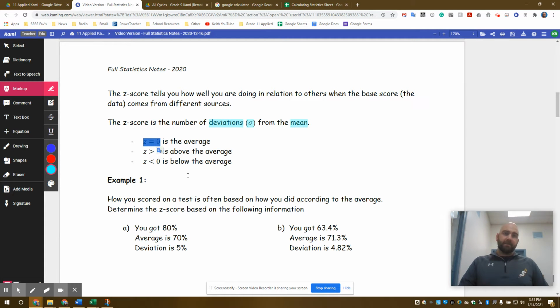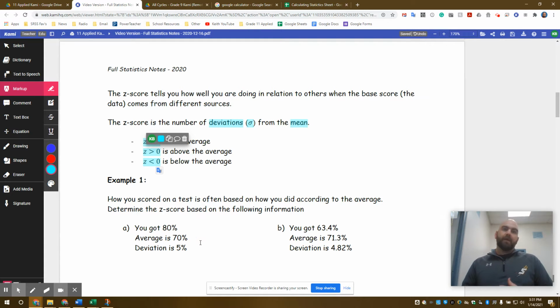So a couple things here. Z equals 0. This is the average. Okay? This is your average. That means that data point is right at average. We'll rarely do that because we want to try to find what actual ones are, or do a little bit of calculations for it. If Z is greater than 0, so it's a positive number, that means that data point is above average. And if it's less than 0, that means that data point is below average. We can usually see that just by the number, but this will tell us how far above and below that average something is.